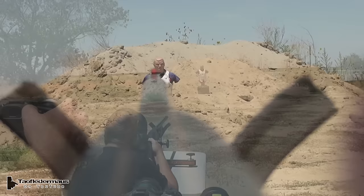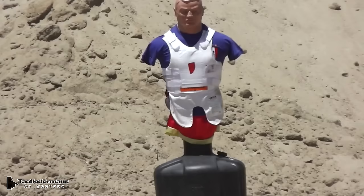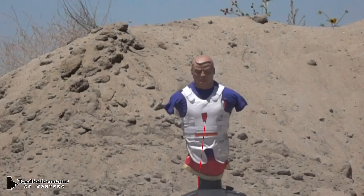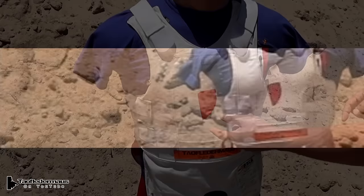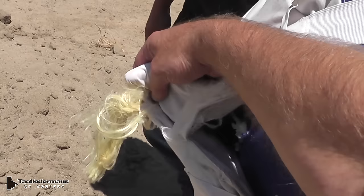Even a first time shooter wouldn't have a problem hitting our ballistic dummy. The Stendebock II slugs definitely had the right tolerances to be shot through a rifled choke, and we definitely had spin stabilization. However, look how far off the shot was — it was about 8 inches off. On a side note: notice how little smoke there is from these shells — that's because we're using Federal shells this time instead of the Fiocchis. Also, we were filming north, making better use of the sunlight, and you'll notice the back end of the slug was actually illuminated instead of in shadow — little things like that make a huge difference when filming. The slug just missed the front panel of the ballistic vest but caught the back edge of the back panel.